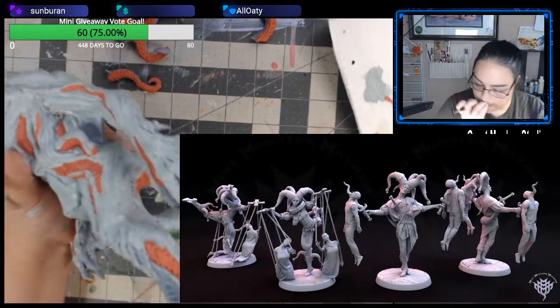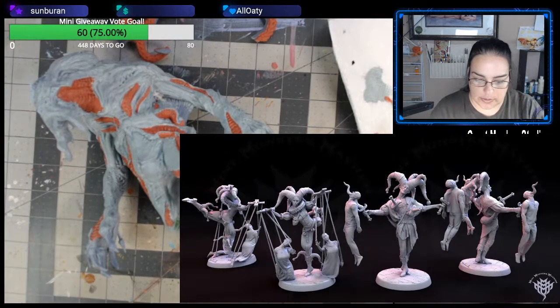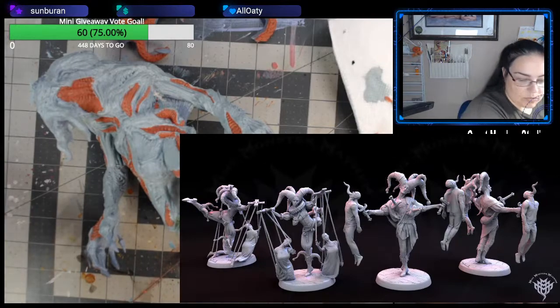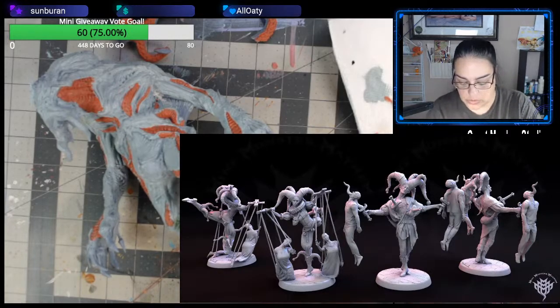Where's my... Oh, I used it all. So, the female one is my favorite just because her stance is really freaking cool.